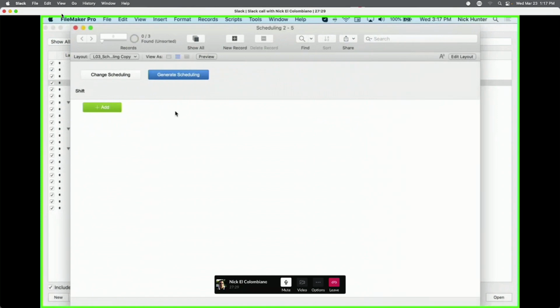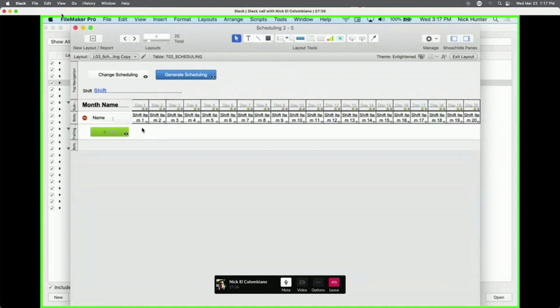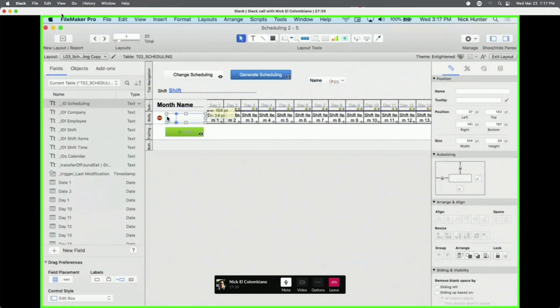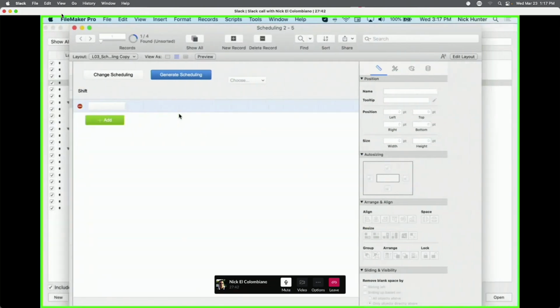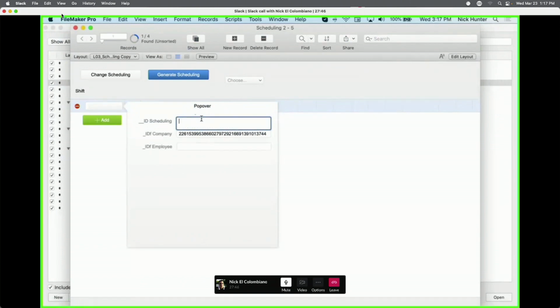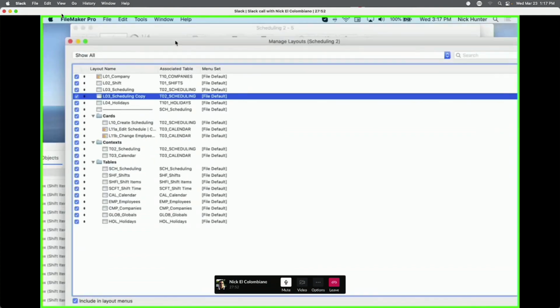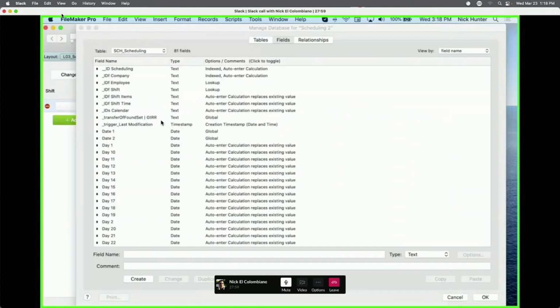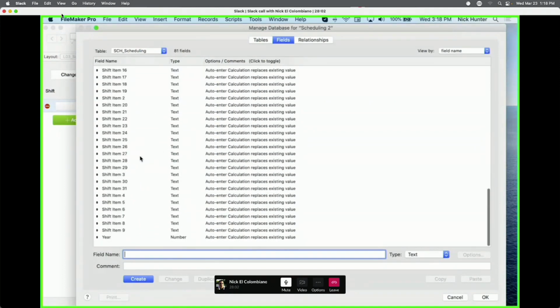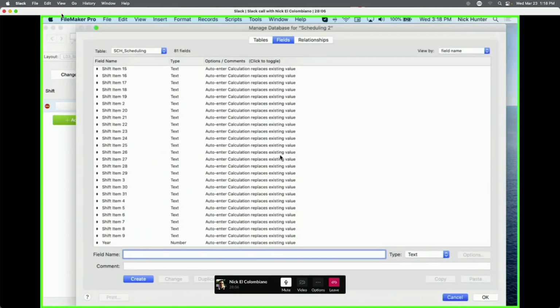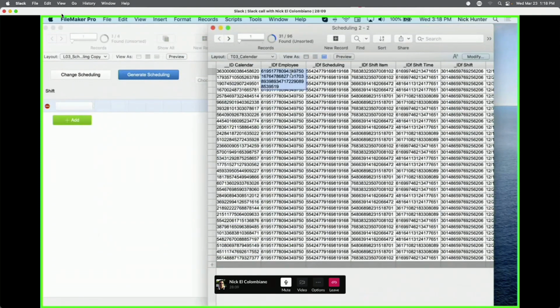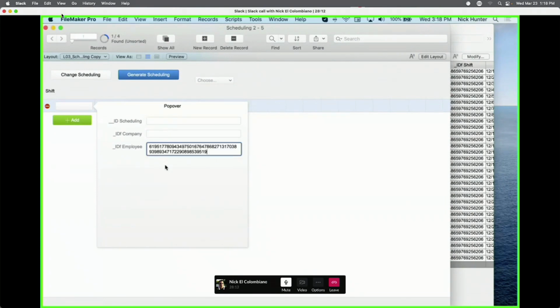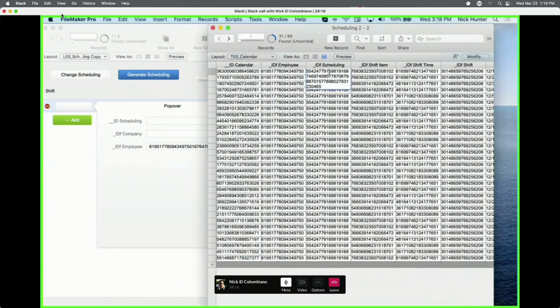Remember, I'm going to create a new record here. I have a new record, and if I click here, let me remove this and put this instead. I'm going to remove that because that comes automatically. So now it's empty. Remember, I have one record in my scheduling table, the table where I have all those records and fields, that will point to this employee. So I'm clicking here and putting the employee ID, and this scheduling.